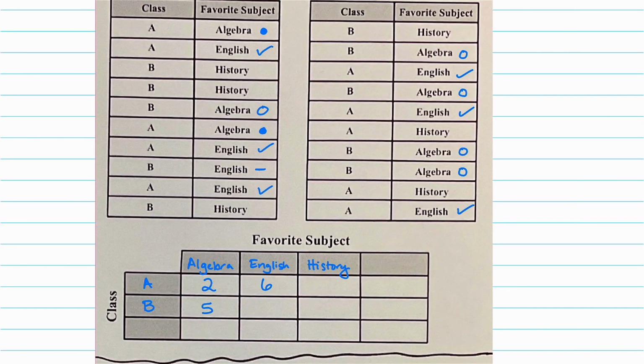And I'm running out of different ways of doing this. So let's see, let's try to get creative. Let me go ahead and put a triangle for the next one. Triangle for, oh sorry, I forgot to write that there's only one English in Class B. Triangle for history in Class A. History in Class A is right here and right here, so I only see two.